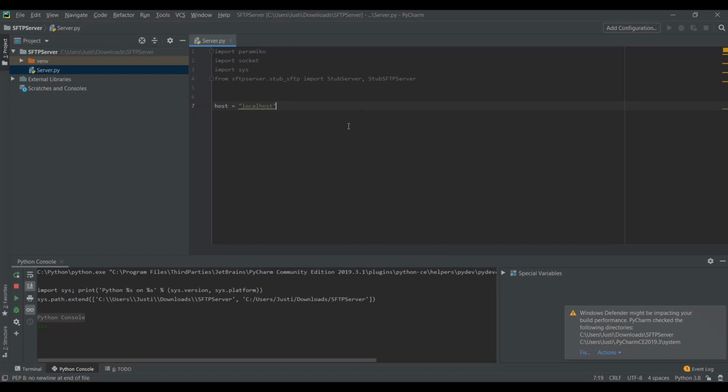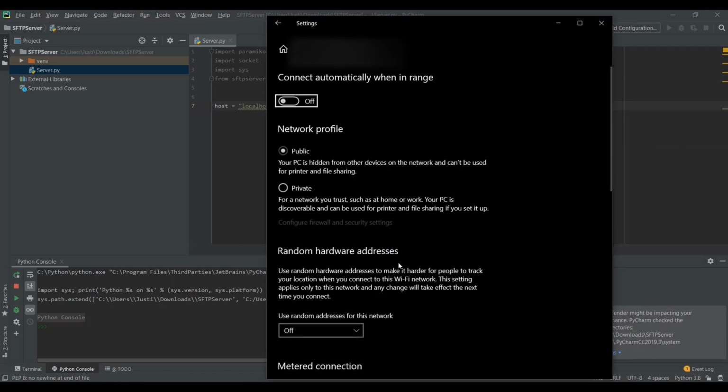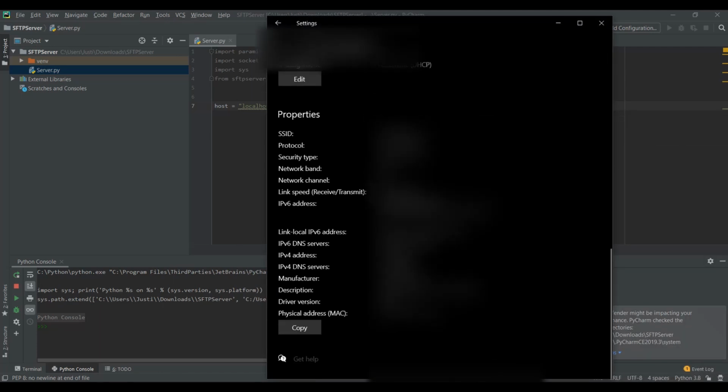If you want to go ahead and find your IP address, the way you do that is you click on this wireless icon right here, and whatever internet you're connected to. I'm on Windows, by the way, so you just click on the wireless icon and go to properties and scroll down, and you should see the IPv4 address.